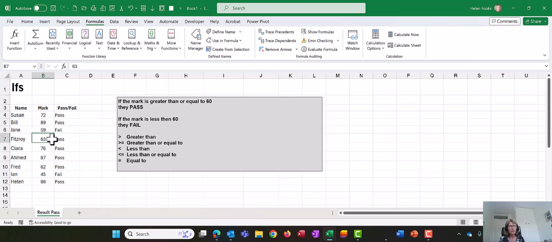And the other thing I suggest to people is just write out the logic of it. So maybe write out the question, then the answer, the next question and the answer. And that way you know you've not missed out any parts and that you've got the logic. You just need to put it into Excel and make Excel understand it. So hopefully that has helped you.